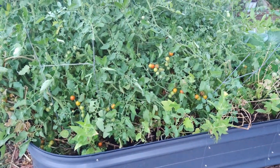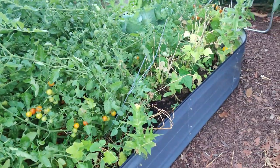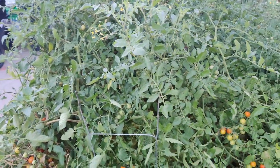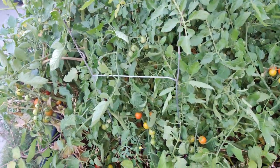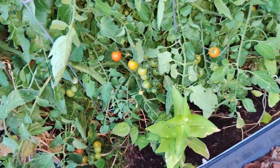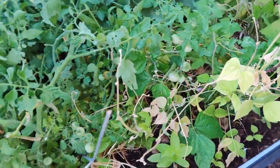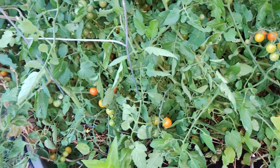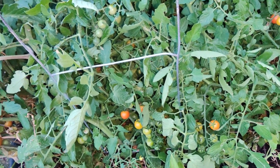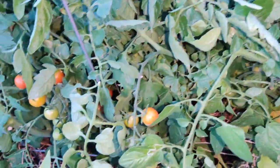Unfortunately in this bed I had grown some bush beans — they grew really well and I harvested them twice. Then I planted tomatoes and they quickly overgrew the green beans, so I never got to harvest them again. I'll occasionally find a few but it's really hard to find in here.